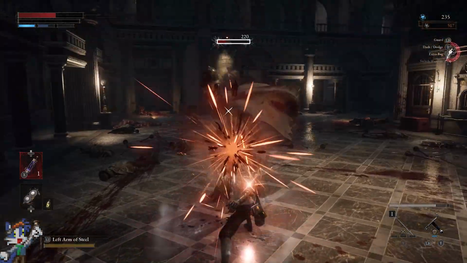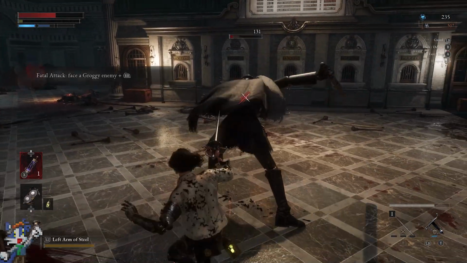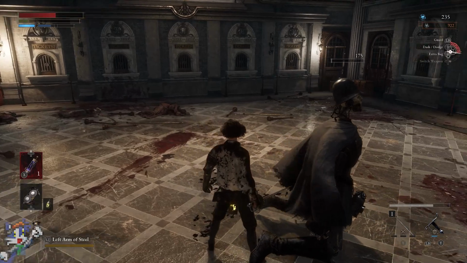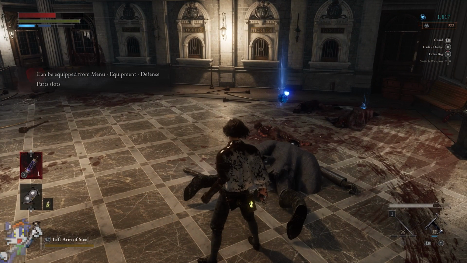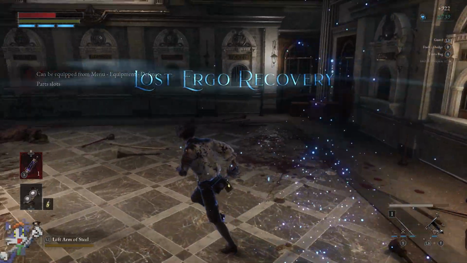So Groggy, when you see that right there, when the enemy gets a white bar up there, you can charge your RB. I think that is R1 on a PlayStation controller, and that will give much greater strength, making a quick and easy victory if you land those strikes.